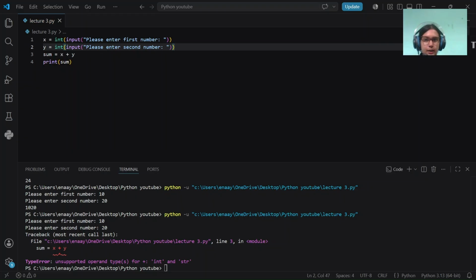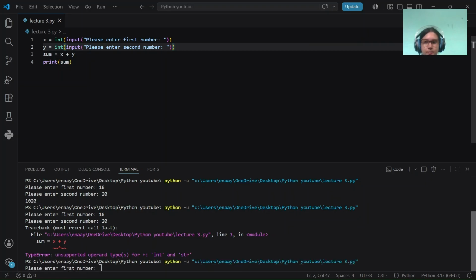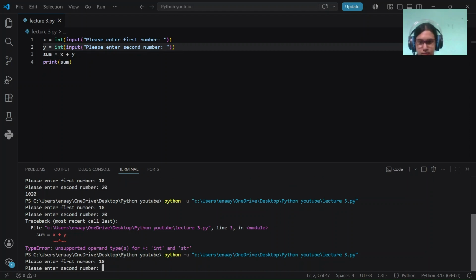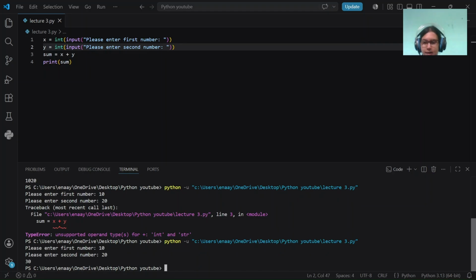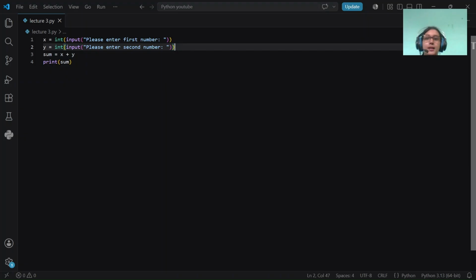So do you think it will work now? Let's see. Enter, and yes, we're getting 30. It's working now. So as I said in the last lecture, you have to remember that the return type of input is a string.